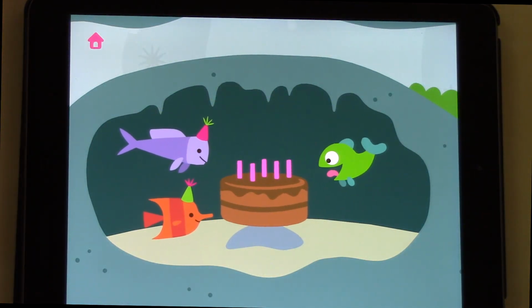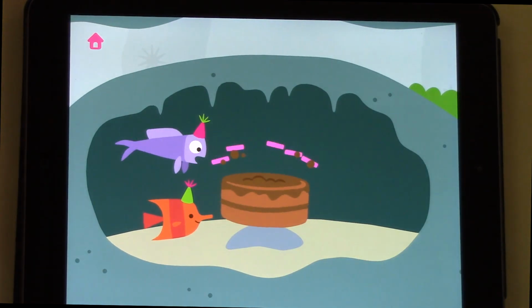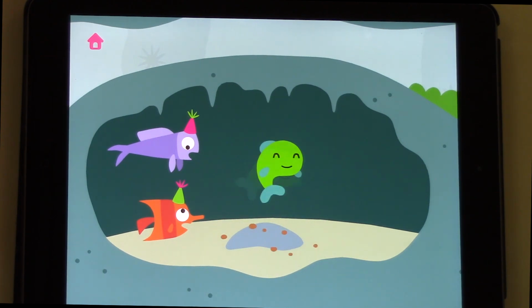So this little interaction is my daughter's favorite. Surprise! Now, it could be her favorite just because it's cute, but I also think it might be her favorite because her own birthday party is coming up and she loves yelling surprise. So now we're gonna make this guy eat his cake. Chomp, chomp.